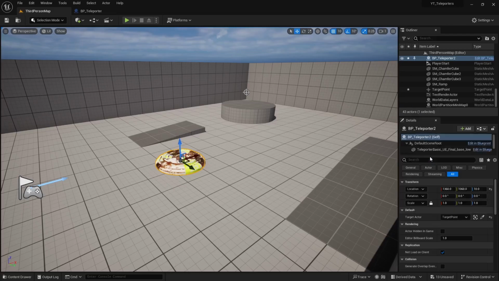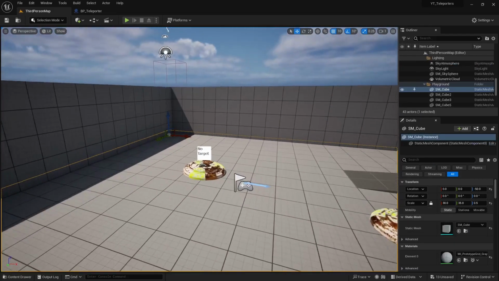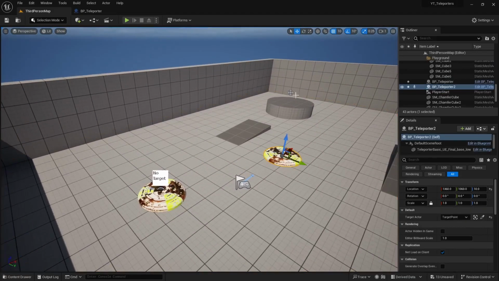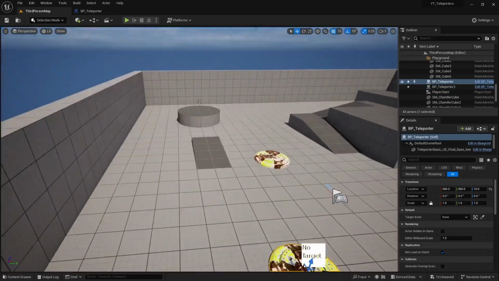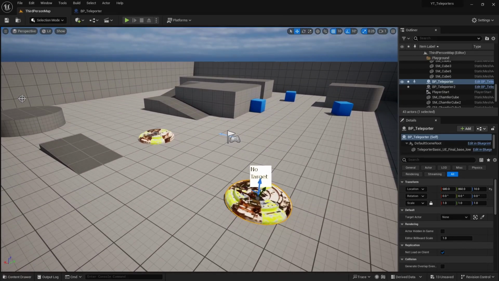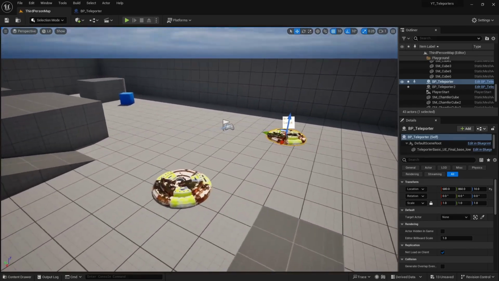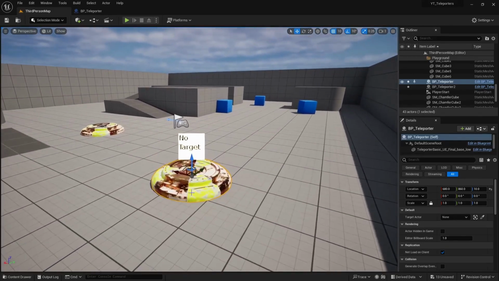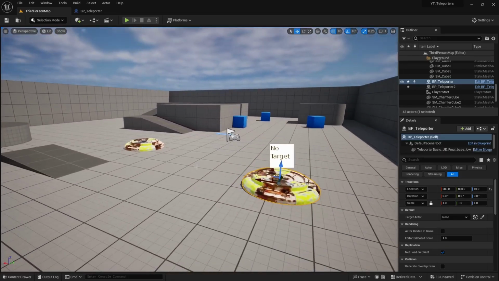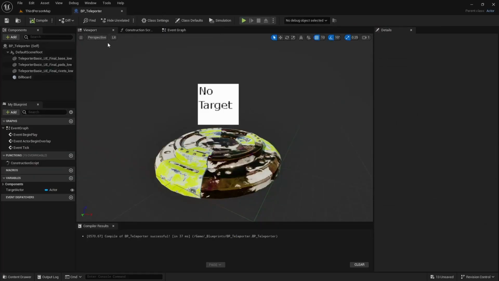It doesn't really matter. And then you'll notice that when I'm building out my level, it's easier for me to tell that this pad has a destination point set and this pad does not. So it can be kind of helpful when you're prototyping, especially if you're doing some type of project or game that has, you know, maybe dozens, maybe hundreds of teleportation points. You don't want to set these all up and go through each one, seeing which one doesn't have a destination point for why it's not working. You can easily just set up these little checks in your blueprint so you can visually see when it's not working. But let's continue to actually set up the code.